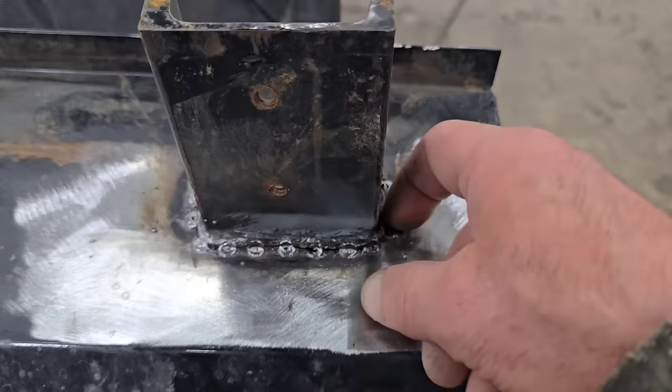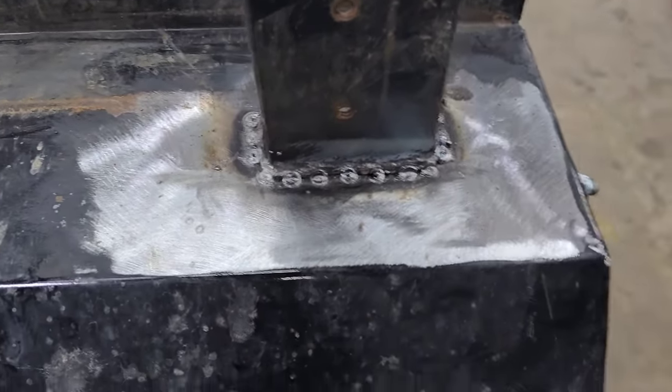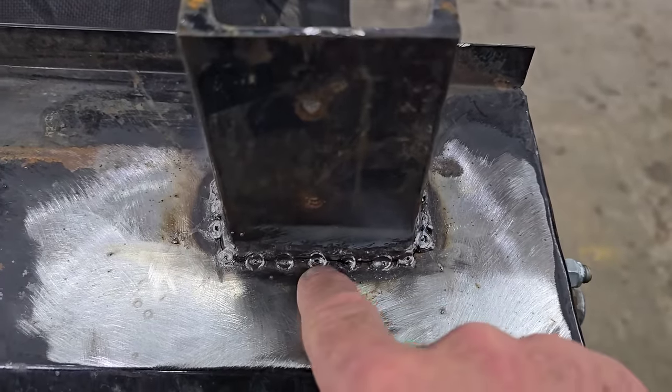If you're going to weld something up like this in the sense of a repair, right here's where you want to start. Start welding where you need the least amount of heat. Finish welding where you need the most. A start will always be thicker. It's colder. As you continue to weld on a piece and it gets hotter, your stop or the end of your weld is going to be the hottest. Start welding where you need the least amount of heat and finish welding where you need the most.